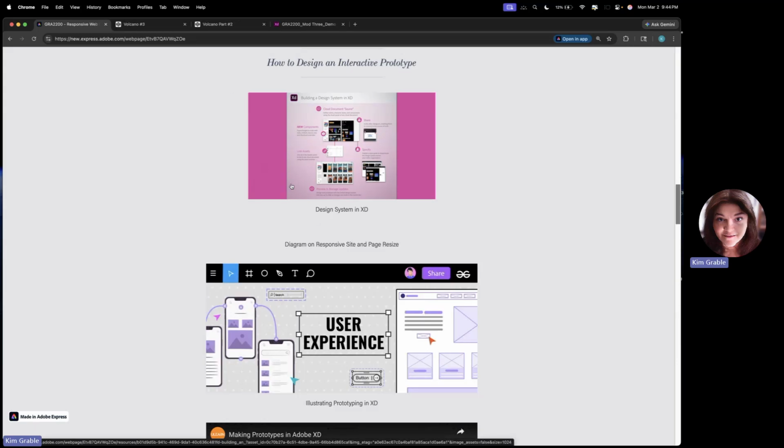Also, in the module folder, you're going to find some UI kits. These are little things that you might or might not want to use on a website, like buttons, social media icons, that kind of thing that you don't want to have to build. They do exist in what's commonly called a UI kit. And I've put in, I think, a couple of those in that module 4 folder.